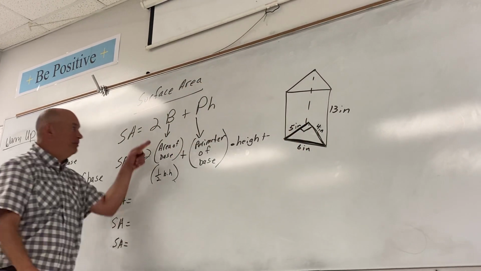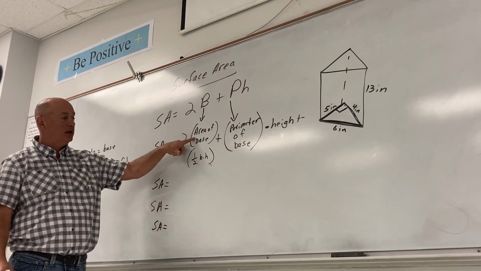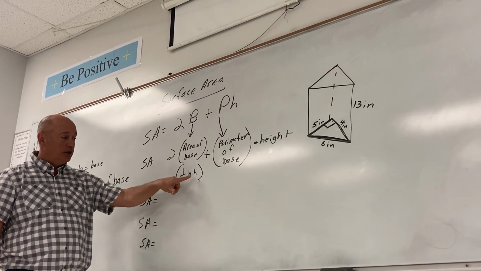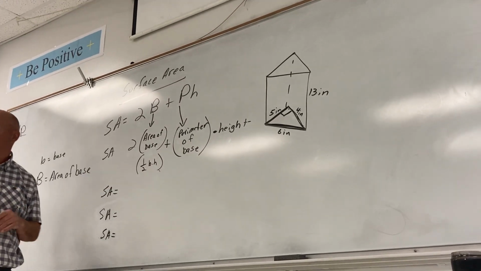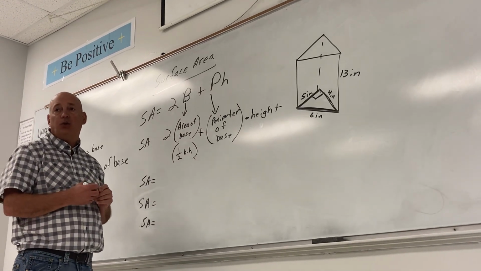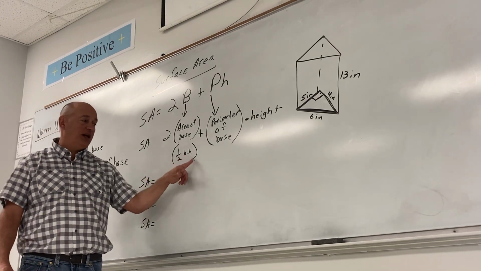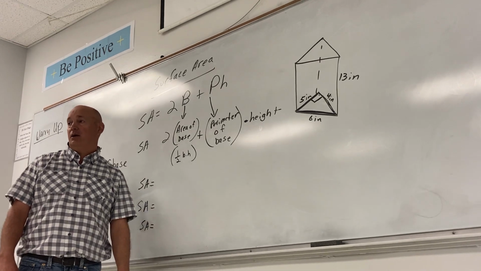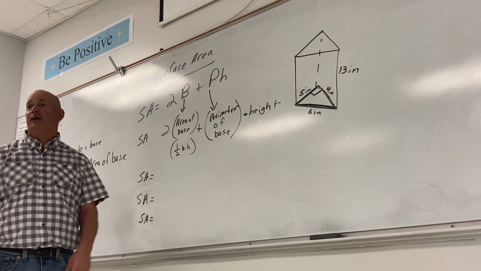All right, let's find big B first. What do I need to do? For big B, what is the formula? Who can tell me what the base of the triangle is and what the height of the triangle is? Isaiah? The base is 6? No, I'm sorry, we're not going to use 6 for B or H. There's a reason I put the 90 in the corner. The 90 helps you know the base and the height instantly.